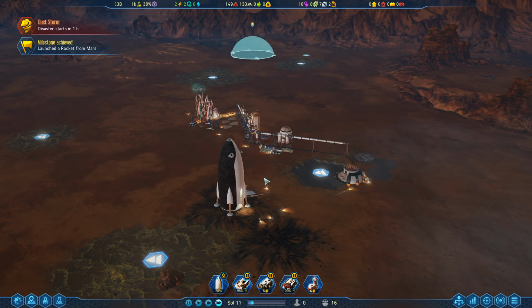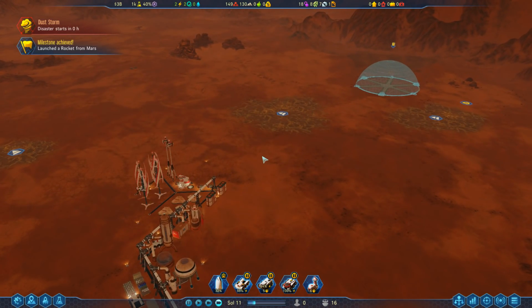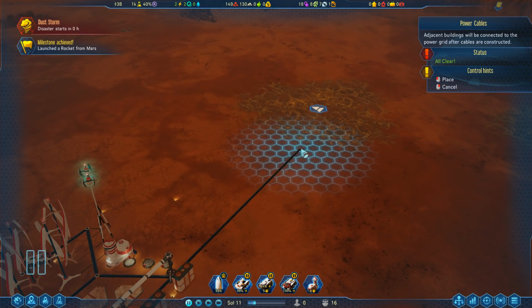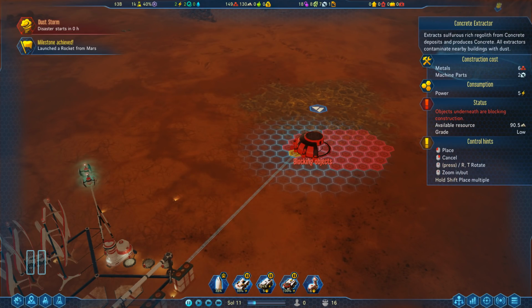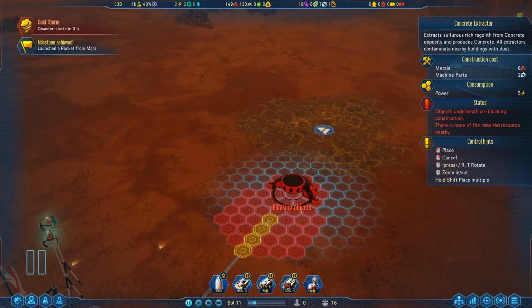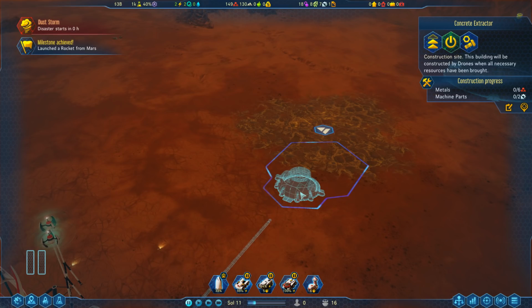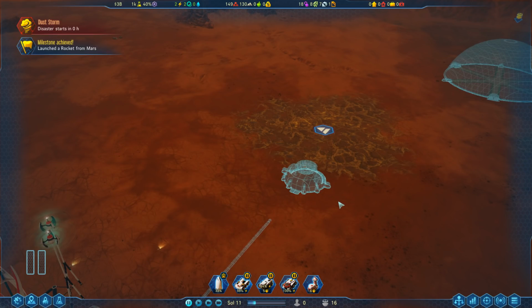So once that rocket has returned, we'll look back at our options again. We didn't lose too much time at all there. That was good. We do need to go ahead and get the concrete production set up again, though. So let's go ahead and get the power cable. Was it about there? Yep. Try and do this quick like. Not enough power. I know. Actually, wait a minute. Quite that close. There we go.